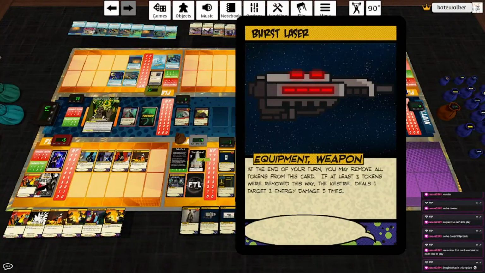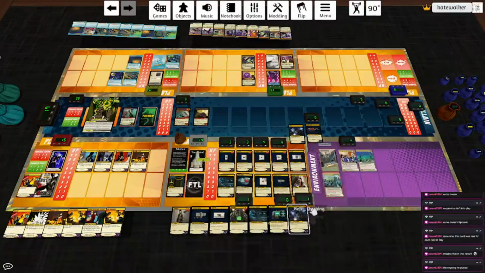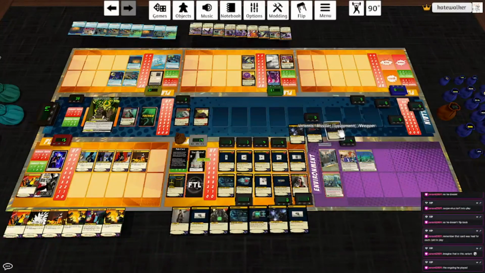If at least 3 tokens were removed this way, the Kestrel deals a target 1 energy damage 5 times, which is kind of nuts. Draw a card off of that. Power 1. Oh, you know what? I forgot to refit also. I want to put that back in my hand, draw a card, and then just play it right back out again. Let's go ahead and Power 1, play this Artemis Missile.